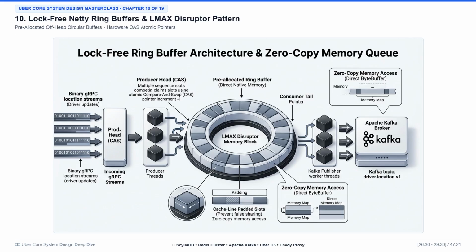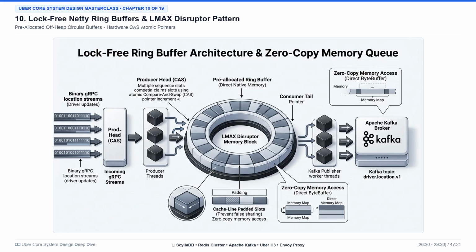Okay, I really need you to unpack the ring buffer for me. Instead of making a new folder for every piece of data, are they just reusing the exact same empty folders over and over in a giant circle? That is precisely what they are doing. A ring buffer is a pre-allocated fixed-size circular array sitting directly in native memory. Pre-allocated. Yeah, when the ingestion server boots up, before any data even arrives, it creates a circle of, say, 10,000 empty memory slots. And it never makes a new slot ever again. Never. The memory is fixed.